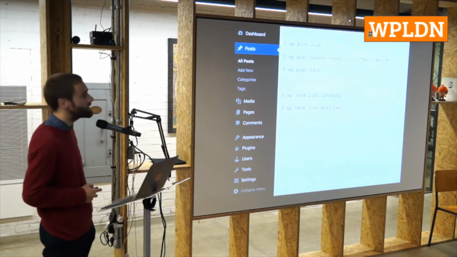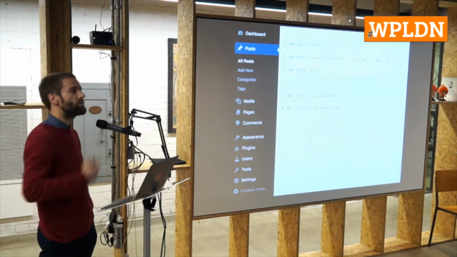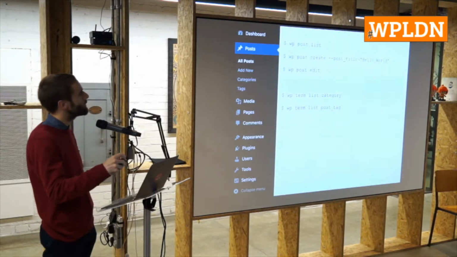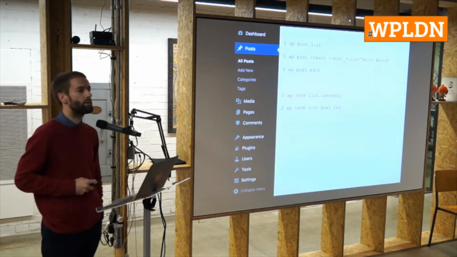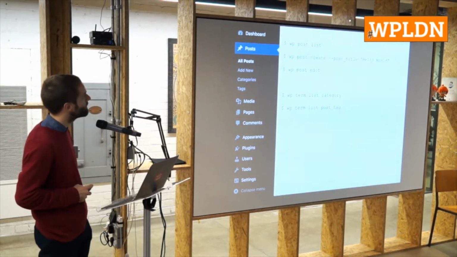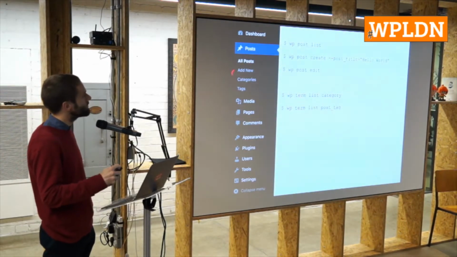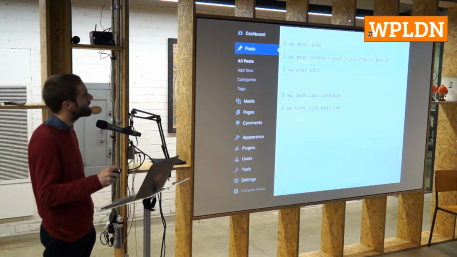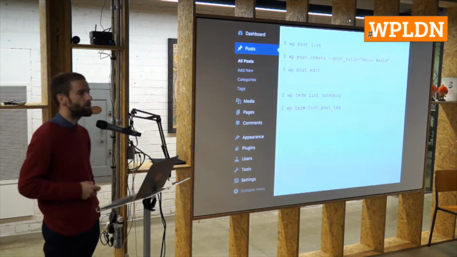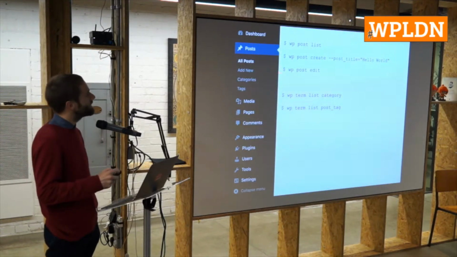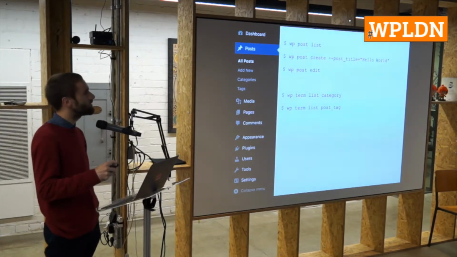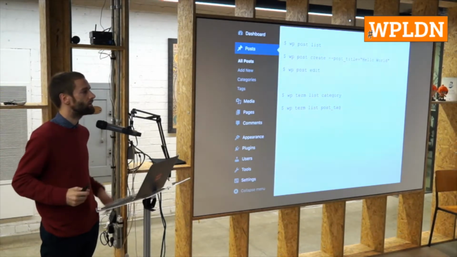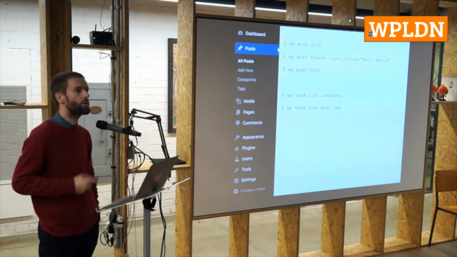So this is the post screen in WordPress. Typically it lists posts on your site. So there's a command in WP-CLI called WP post list, and that gives you a list of the posts on your site. But from this screen you can also add a new post, and there's a corresponding command in WP-CLI called WP post create. It takes some parameters such as the post title or the post content, and there's a command called WP post edit. This is an interesting one, which will actually open the editor that you've configured on your command line, and you can type out a WordPress post on the command line and save it.